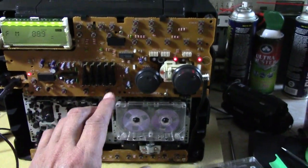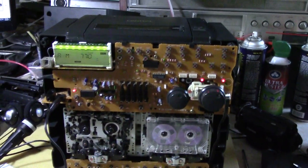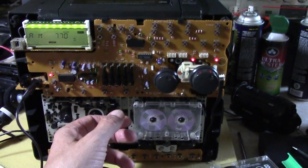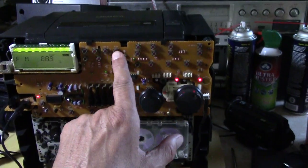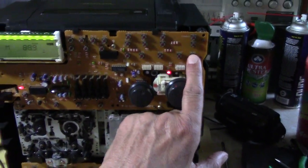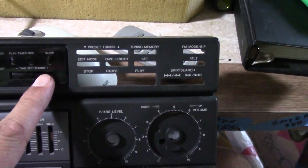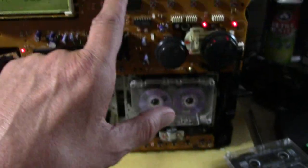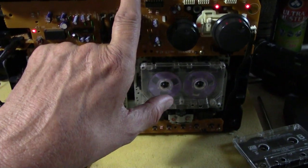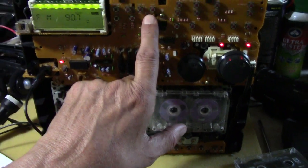All right, I got to get a station. I go here, band. There. Hey, AM works, yay! Okay. We are trying to do good. And how do you tune this thing? Here's the front of this thing. So, time set tuning, it should be this one here. All right, push it and hold it. Oh, there we go.